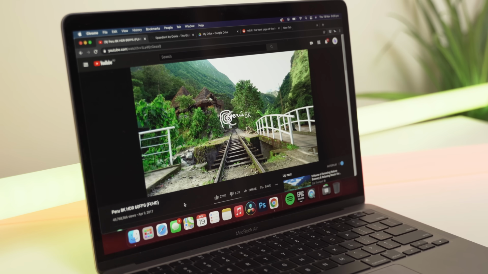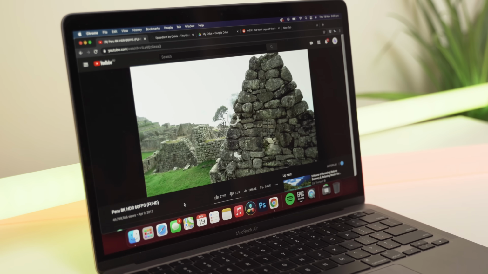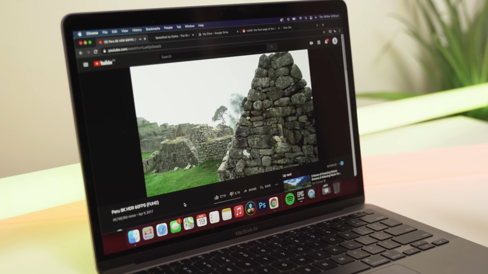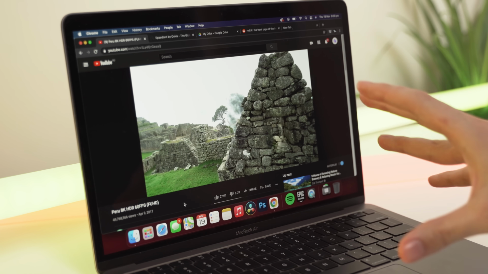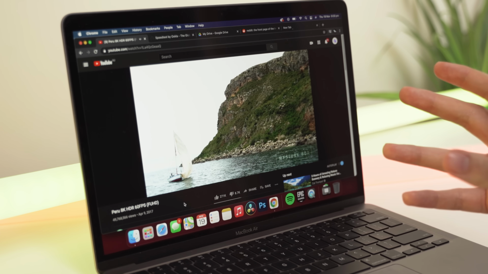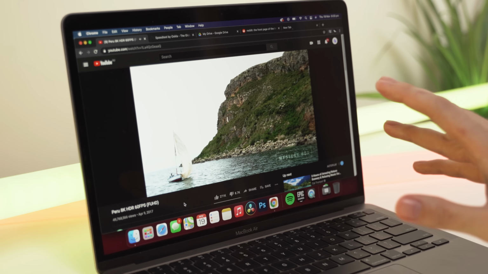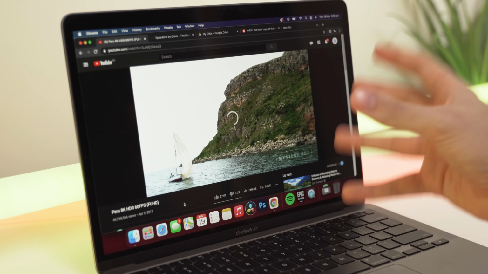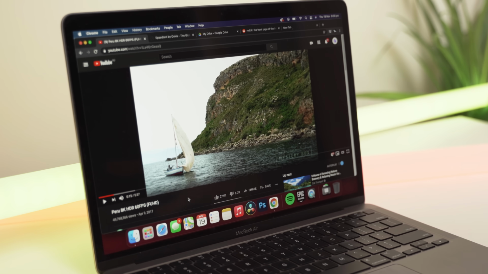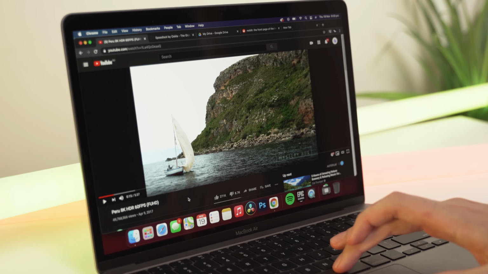So you can see right off the bat, it is struggling a little bit. I did try to play this video before and it was stuttering quite badly. As you can see there, it's not really playing that smoothly. Now, I'm not sure if this loading is because of my internet or just because this Mac is struggling with the 8K. I honestly would say it's probably just the internet. So let me pause this and come back to you in a minute once it's had some time to buffer and preload. All right, so this has had a minute or two to do some buffering. Let's play and see what we get.